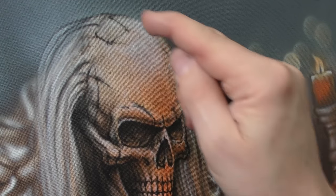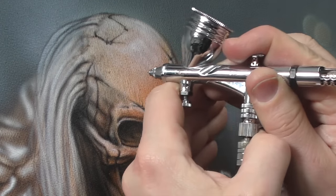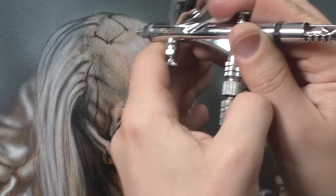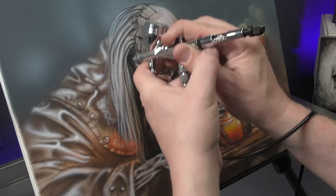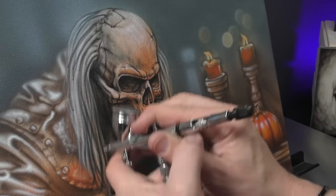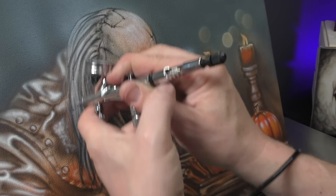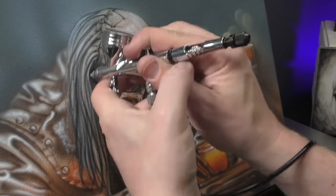You want to avoid running a line right around the edge of the cranium. That's going to make it look a bit more cartoony. Going over the hair with this transparent black. Now this is going to create a better base for the hair to sit upon. So when I go back in with the highlights, those highlights are going to stand up a lot better on this darker tone.